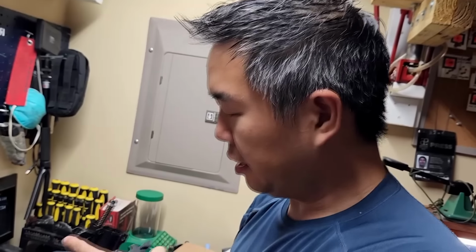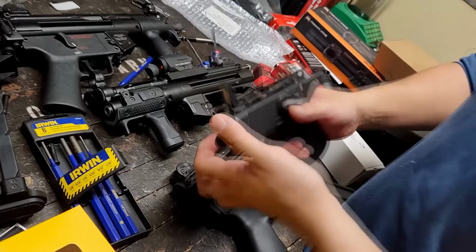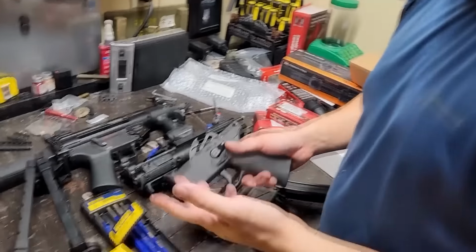I don't think I got the rear sight for you because you said you're okay with a castle sight. You didn't what? I didn't get the submachine gun rear sight. What? You're gonna shoot optics anyways, Josh. It's like you're not an iron sight shooter. I took that personally. Am I wrong?